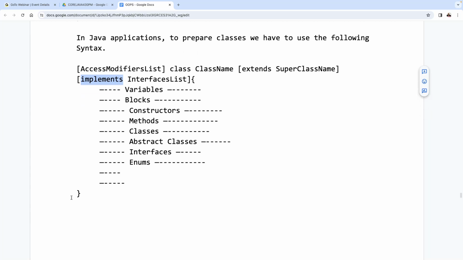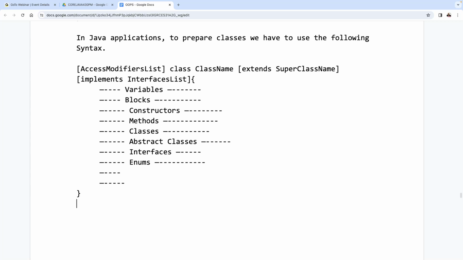Now where we are, observe carefully. Observations by seeing the syntax of this particular class, I'm telling now, try to understand it clearly. So only one super class, any number of interfaces we can provide in our simple class syntax. After that, extends is optional and implements is also optional. We can write a class without extends and with implements. We can write a class with implements and without extends, and we can write a class without both extends and implements. We can write a class with both extends and implements.